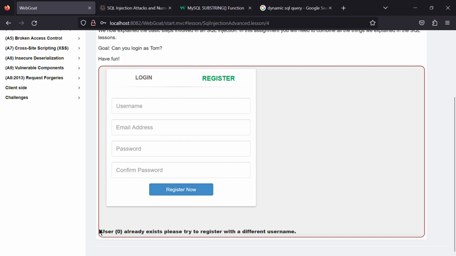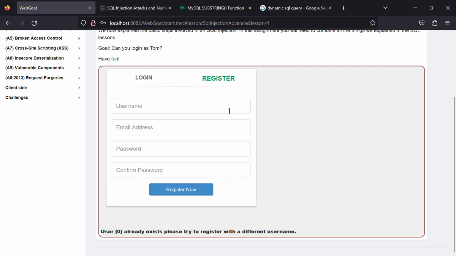The alert says that the user already exists, and that tells us that the alphabet T is the first alphabet in Tom's password.